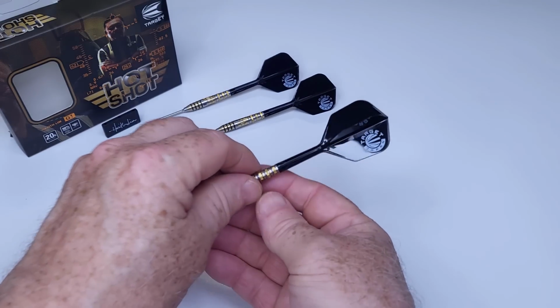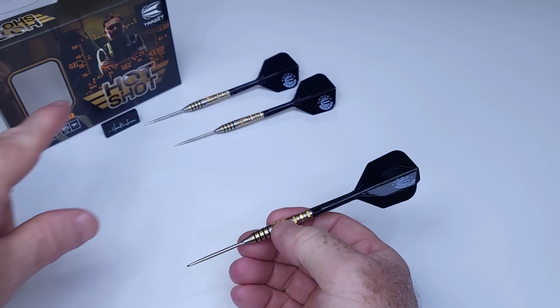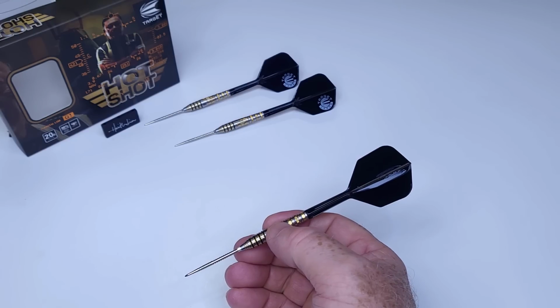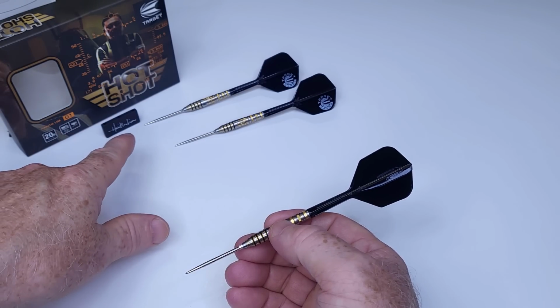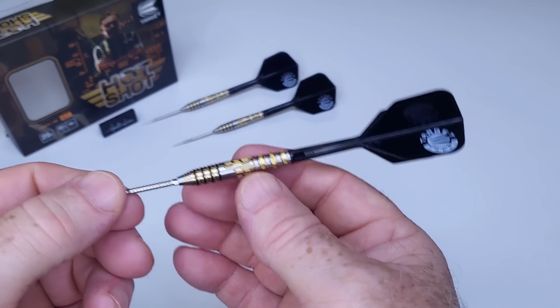Okay, so I hope you enjoyed that little montage there. Now let's take a close-up look at the darts. But hey, before we do that, I just want to say about the packaging, I much prefer the Target of Japan packaging over your traditional Target UK packaging. I just think this looks nicer. If you had a collection or a display case, I think this would look a lot better. You get the signed little point protector there. And yeah, I just always preferred the Target of Japan packaging.